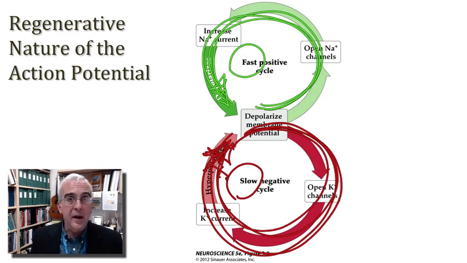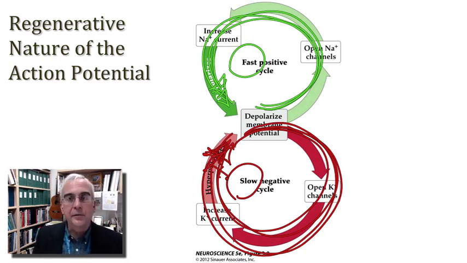Now, during that time, it is possible to trigger a second action potential because the sodium permeability channels are ready to fire again. However, with undershoot, there is a need for a slightly stronger stimulus that can overcome that undershoot and bring the membrane potential to threshold in order to fire an action potential. That's why this refractory period is said to be relative.